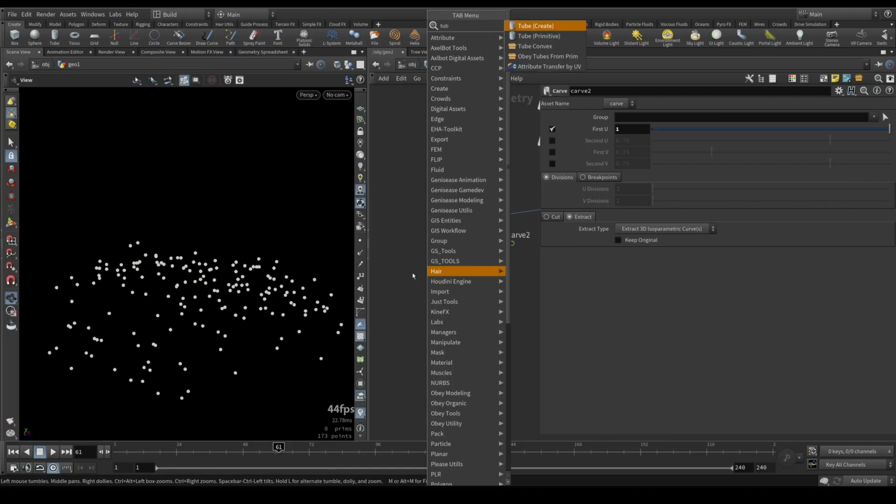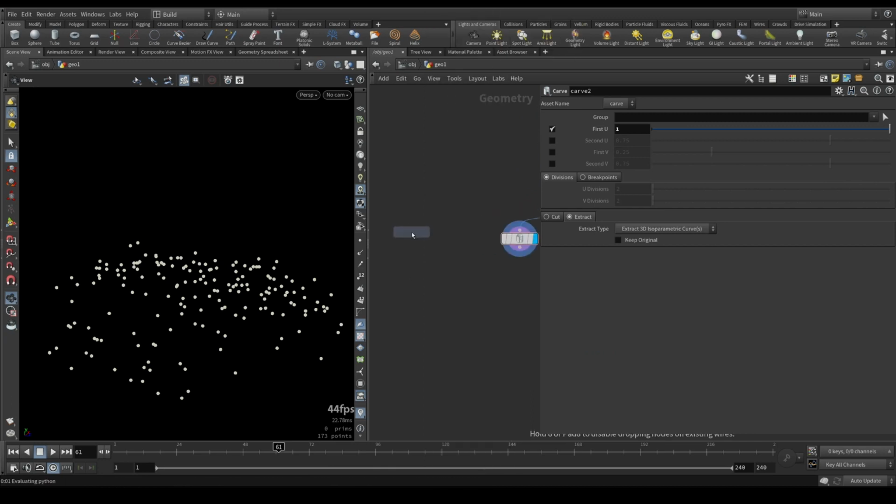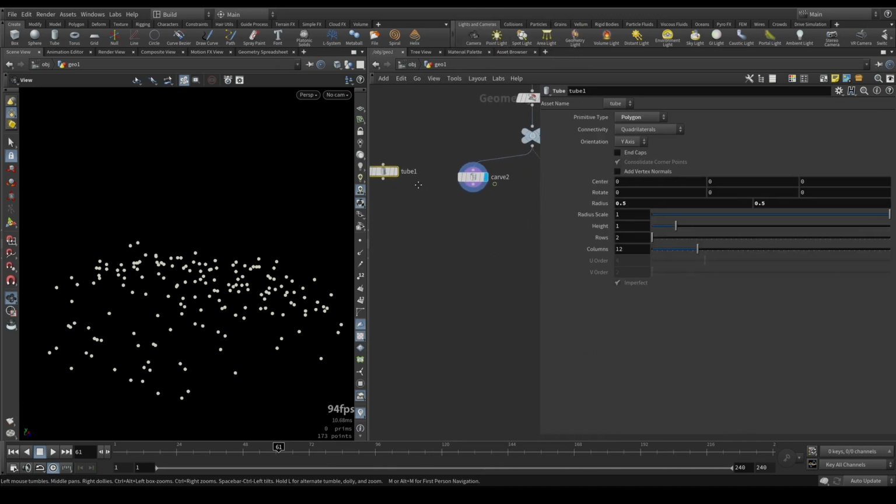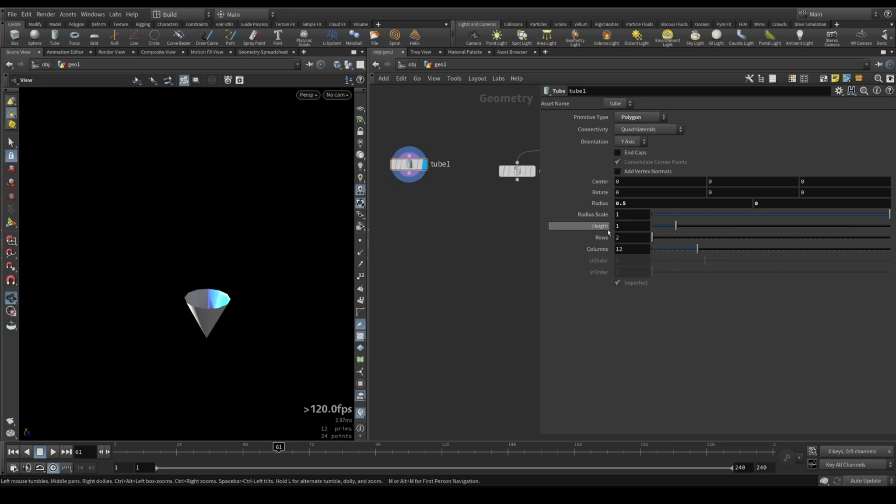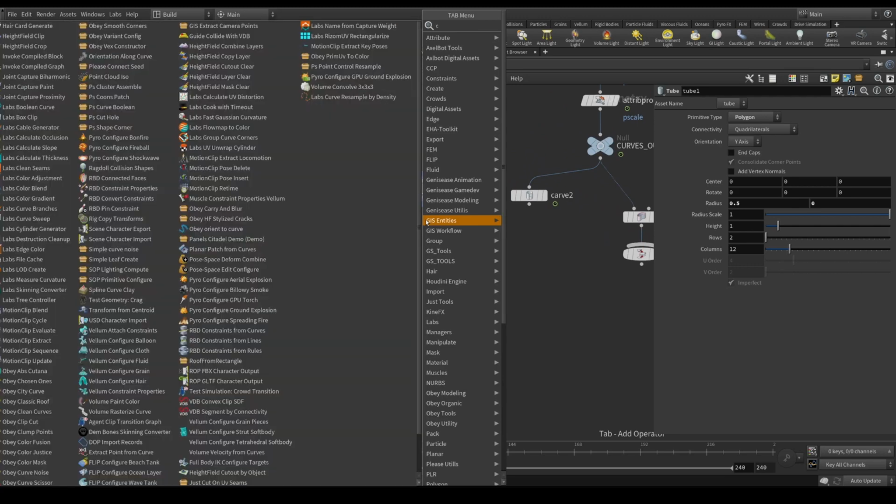Let's create something that will help us observe the rotation which we will have on these points. So I will create a tube and I will set one of the radiuses to 0. It doesn't matter which one you choose. Basically, I just need to clearly identify the rotation because we will work on that for a while.